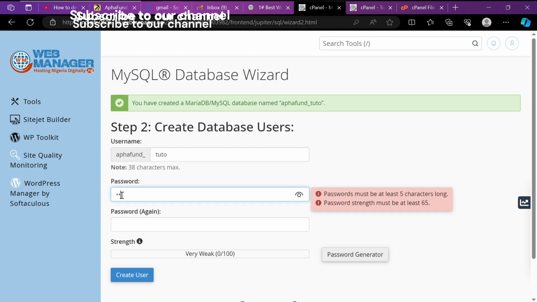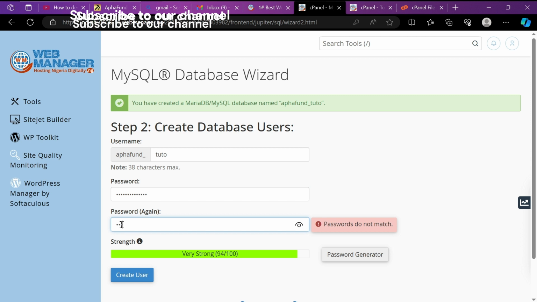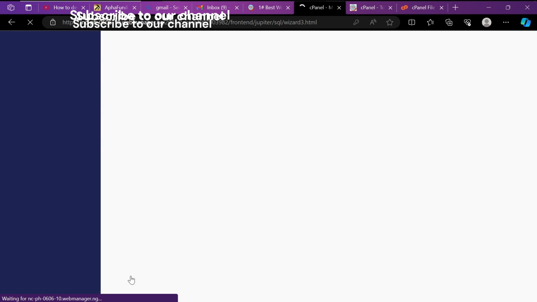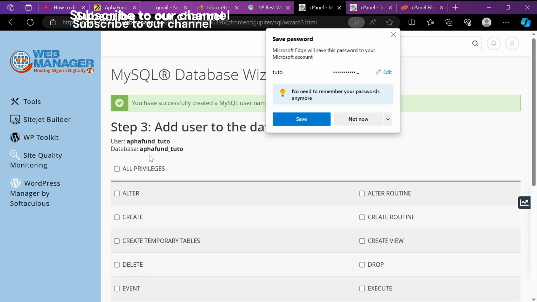I'm just managing what I know, so that tomorrow if I want to delete the database for the use of another, I will know what I'm deleting. You understand? So that's it. So our database is being created. So you just double tap on it and copy it. The reason why I name my database the same name as my database user is so that whatever I copy I can use for both.